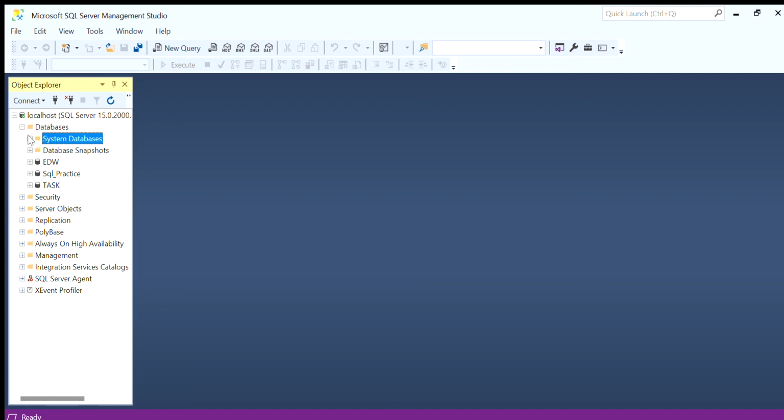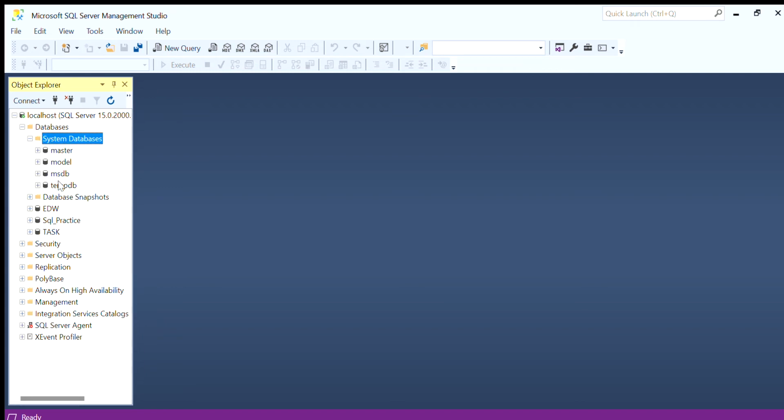By default these are master, model, MSDB and TempDB. Database snapshots is empty. These three, EDW, task and SQL practice, were created by me, but when you do it for the first time they won't be here. You will only have the default system databases.